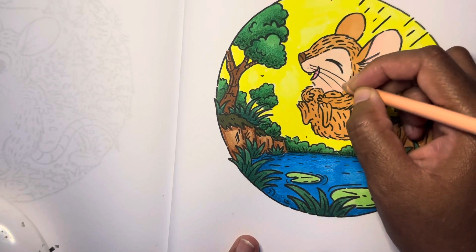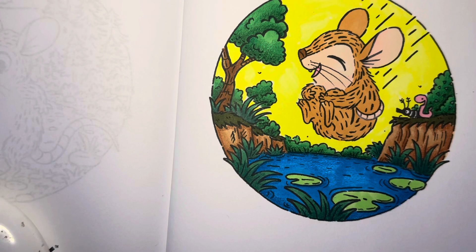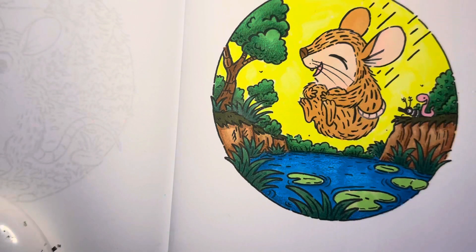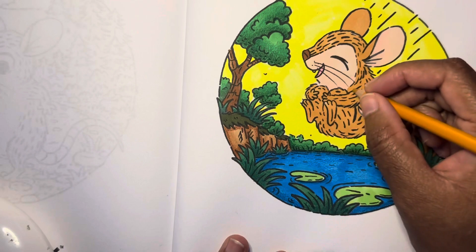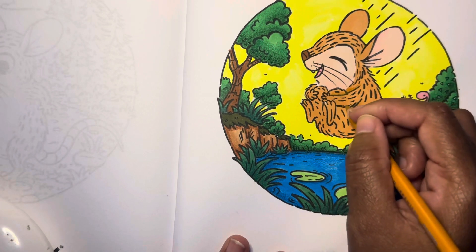Just right here at the bottom where it's touching, and then right here on his tail. For this guy — because like I said, I don't really want to shade him — if you want to shade him, you can probably use a nice yellow ochre, which is not too dark, or you can use goldenrod. Here's goldenrod — you just want to shade the parts where his little fur and his hands are touching other parts of his body. If you want to, you can shade him, but you don't really need to.